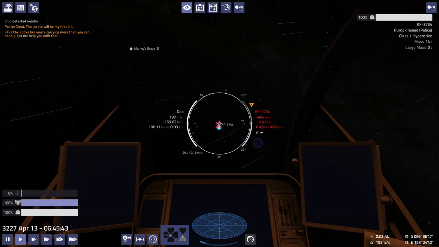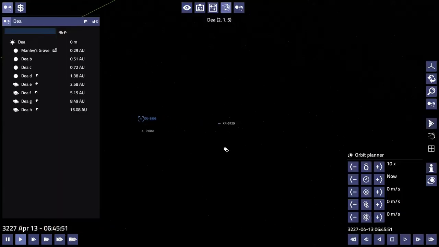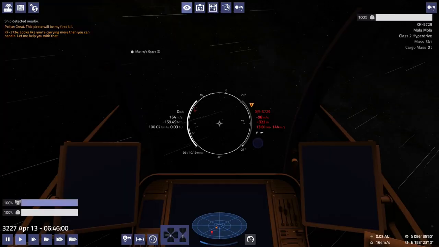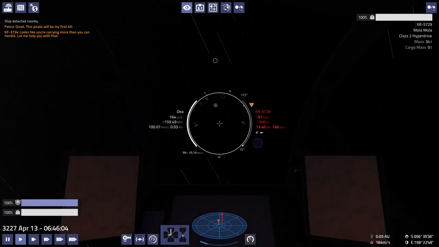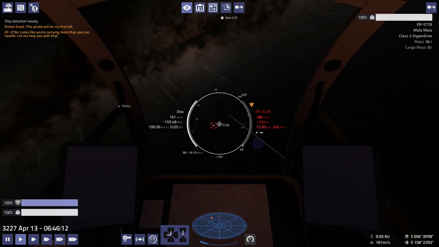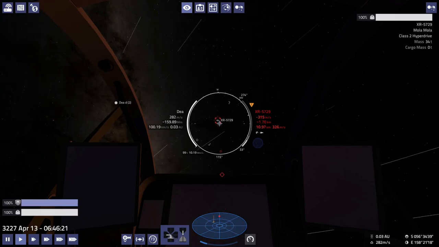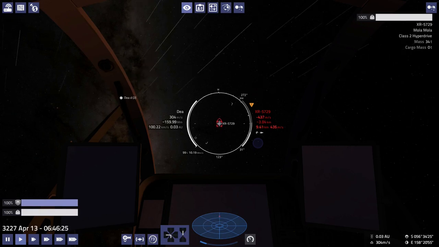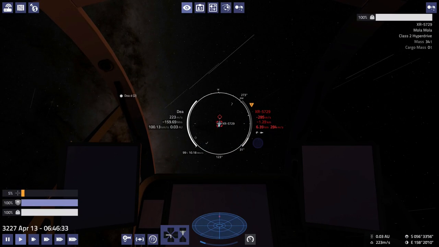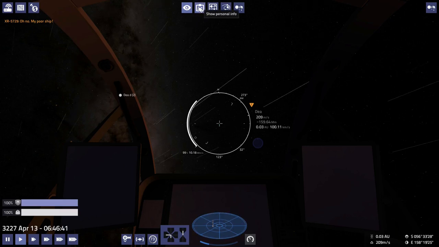Okay. Pumpkin seed. Pumpkin seed without any shields. Boom. Alright. And what about XR-57? Yeah, he's closing in on me too. So, looks like he was KF's buddy. So let's put him out of his misery. And an unshielded Mola Mola. Oh no, my poor ship! Well, you should have thought of that before you tried to jump me.